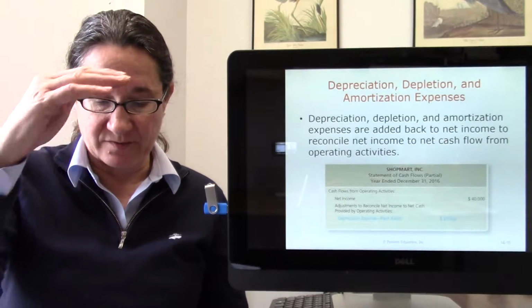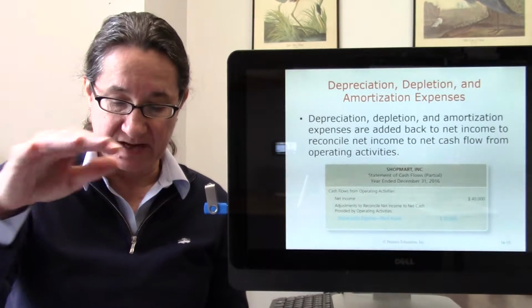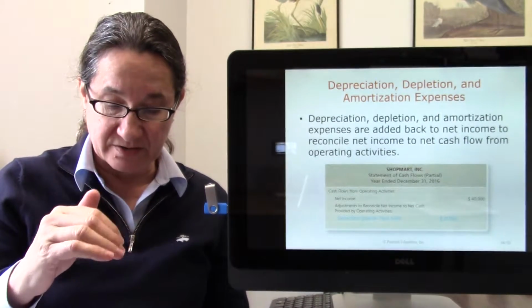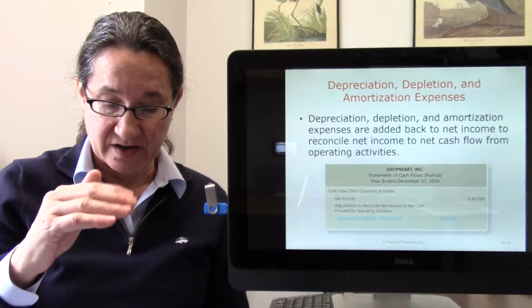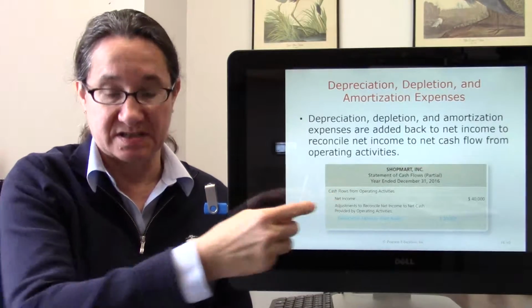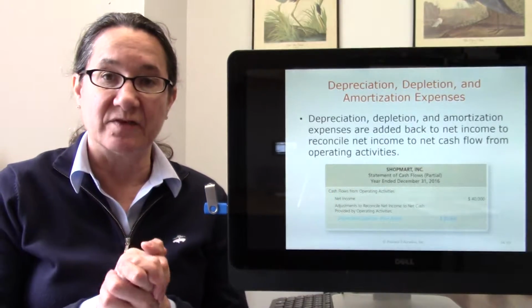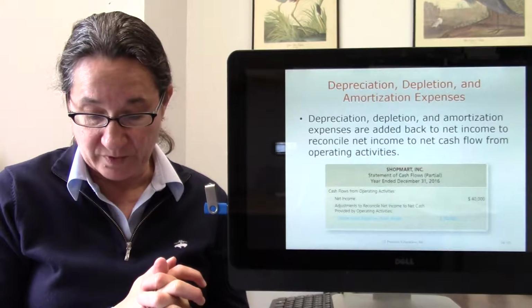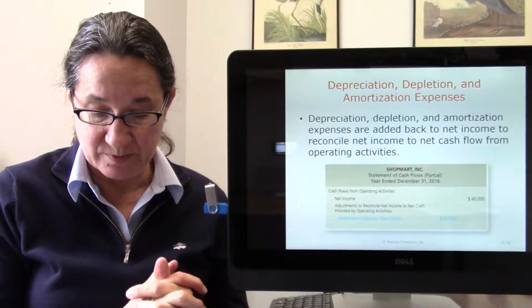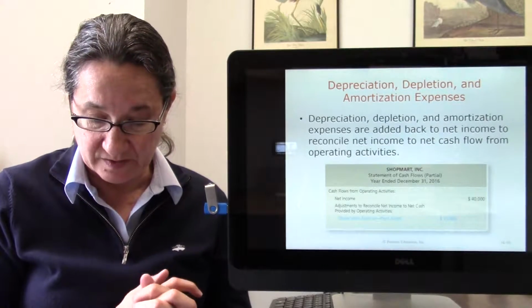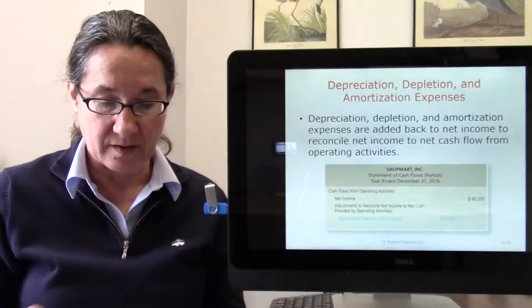So the first line on your cash flows from operation is net income. The second is you're listing all your adjustments to reconcile net income. Well, the first thing you do is you're going to add back in depreciation expense, right? Which you get from your income statement. All right. So we need that. We go look at the income statement, and you say, oh, here's my depreciation expense. Add it back in. So in this case, it's $20,000. All right.